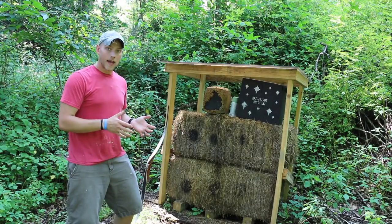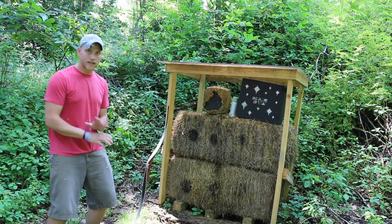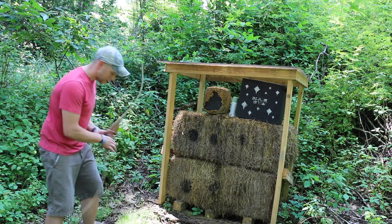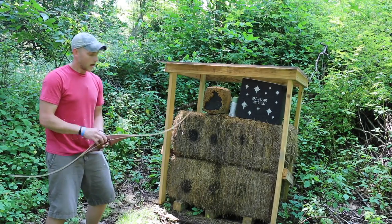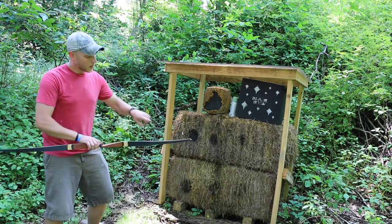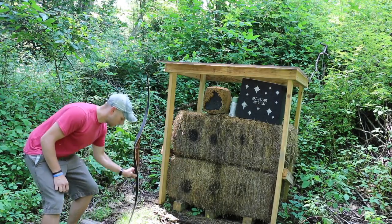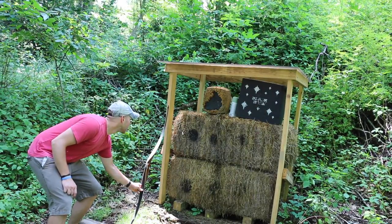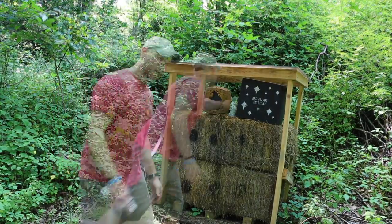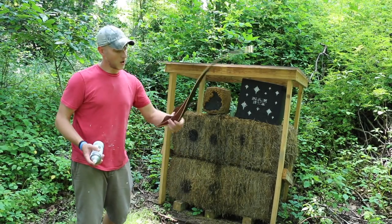Before you start painting each layer, have a plan on how you're going to handle the bow so you're not boogering it up. I always try to test out dry how I'm going to move along the bow with painting. I set a piece of wood down here with a nice deep knot in it — you want interfaces on the limb on very fine points. I'm going to camo paint the entire upper limb, get as much of the riser as I can, then slowly drop it into the knot and finish the bow off. Sorry, Keegan — camo bombing this Omega Native.